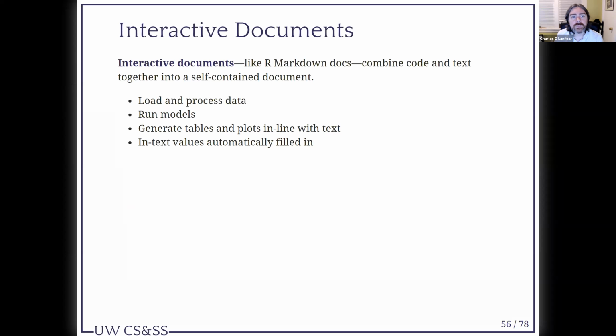Okay. So interactive documents, we've covered a lot in this class, right? R Markdown documents combine code and text into a self-contained document. You would, in one document, load and process data, run models, generate your tables and plots, and then maybe fill in text values automatically. So here's the question.